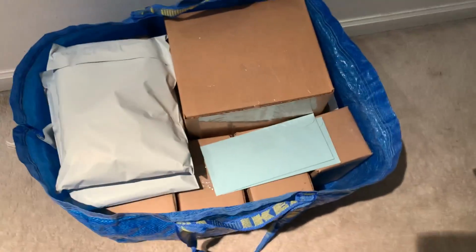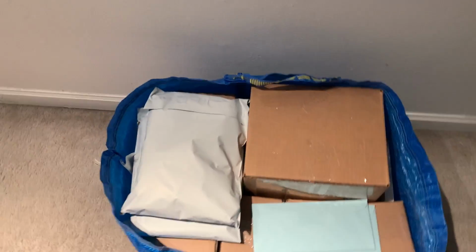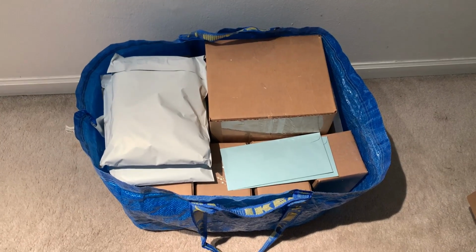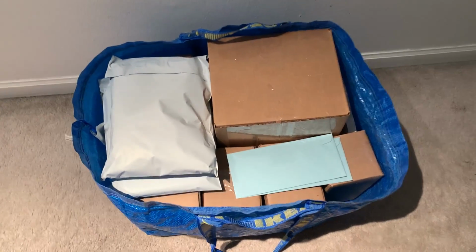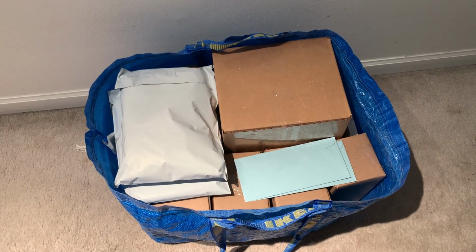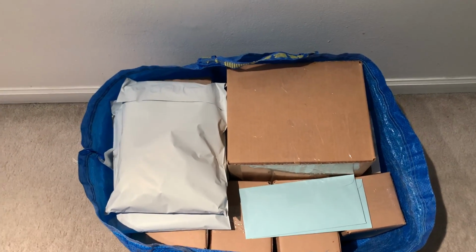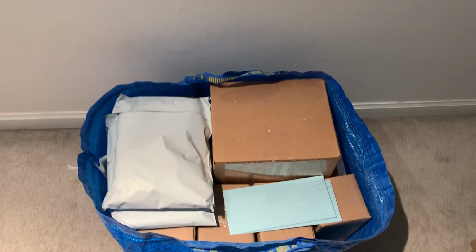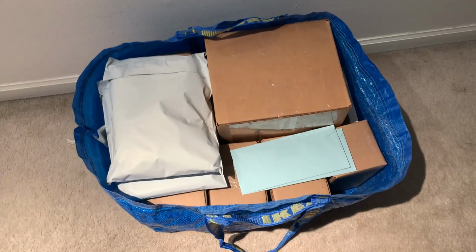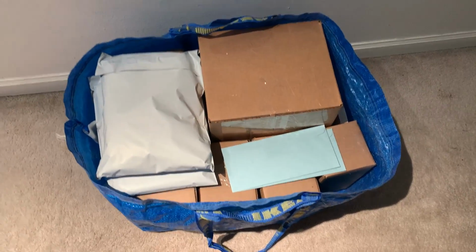So here is everything all packed up. Everything fits nicely in this IKEA bag. So what I'm realizing though is my shipping days, Monday, Wednesday, and Friday, my main concern is going to be inventorying my listed stuff and shipping, because by the time I wake up, pull all my items out, film it for YouTube, get ready for the day, and then go to the storage unit, inventory everything, pull my orders while I'm filming it. Inventorying stuff takes a long time. I'm usually at the storage unit for like 30, 45 minutes. It's not like I'm there for 5 minutes real quick. I spend some time there, come home, pack up everything, which is where I'm at right now.